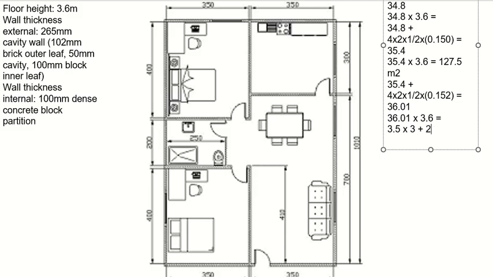So this is 2 meters plus this one, which is 4 meters, and then we have one on the top, which is also 4 meters. So this one is 4, and that one, the internal one, the external already done. The internal one is also 4 meters. So 4 into 2. Yes? Nothing? Sure?